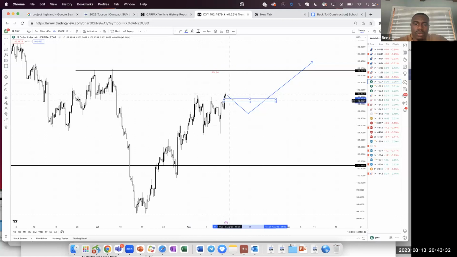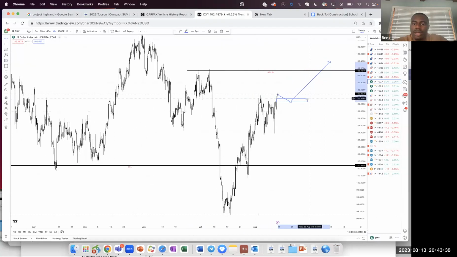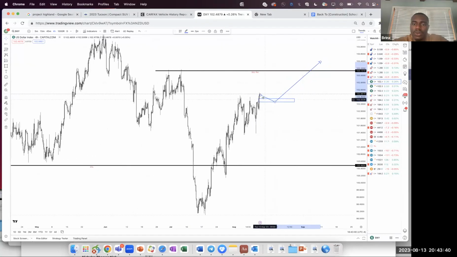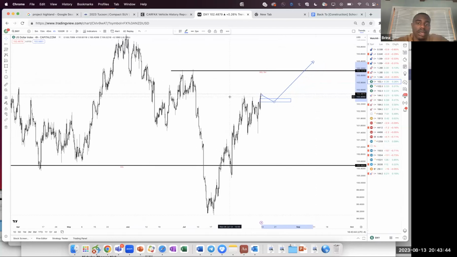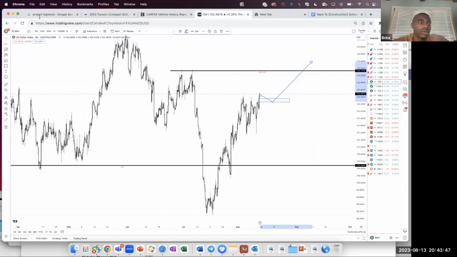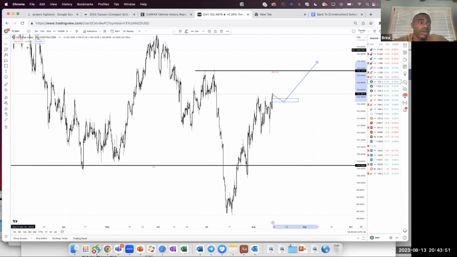So maybe somewhere in between here or here, I want price to retest. Just to get a little more exact with that prediction, I want price to retest back into this fair value gap, take things a little bit higher, and go from there. Keeping in mind, framing out the week, am I going to be bearish or bullish on the USD index?